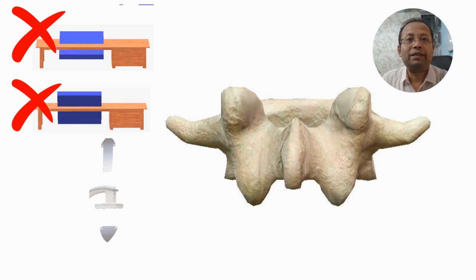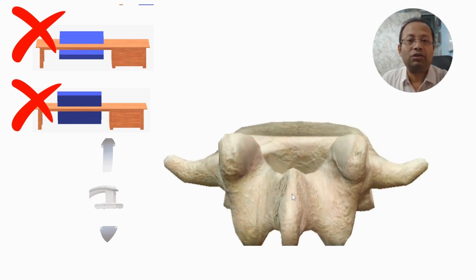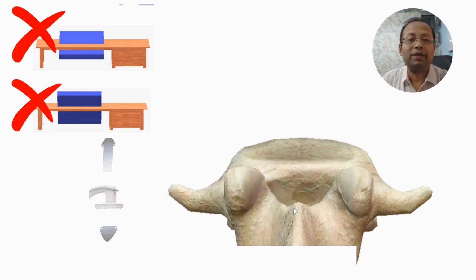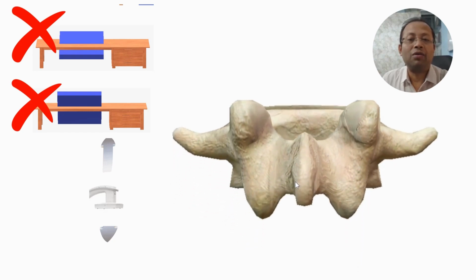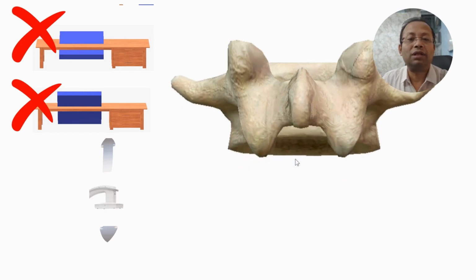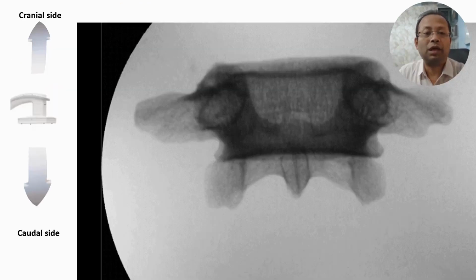Note the end plate shape change with the craniocaudal movement of the C-arm receiver. First, again you observe in a 3D software. From a straight line, it will become an oval. So you see the upper end plate has become an oval structure. Earlier it was a straight line. Now again with the angulation, you see the lower end plate has become an oval.